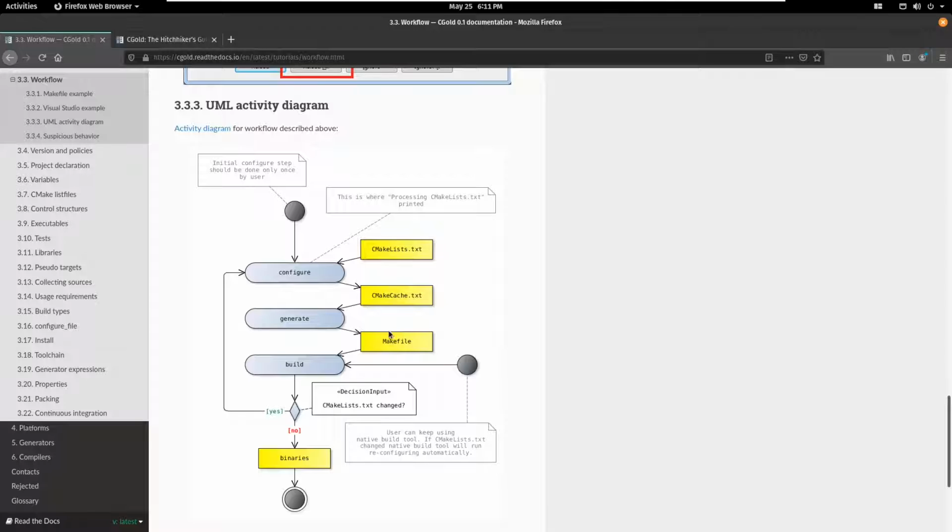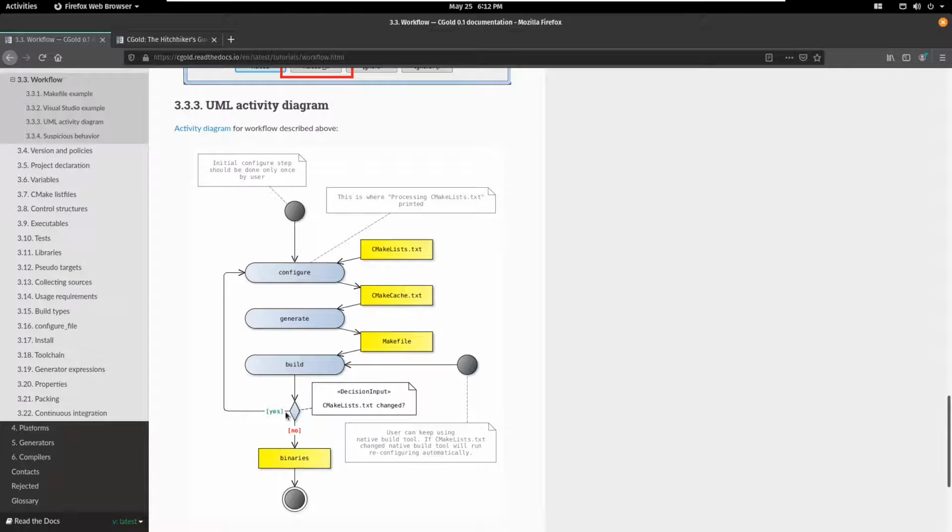The most important part of the generate step, though, is it actually creates your underlying build system. So this is when our makefile is created. When we ran the CMake IDE, we had the option to run these 2 steps individually. When we run from the command line, it just runs both automatically. So there isn't a way to just configure or just generate, at least at this time of recording. And it's not terribly useful, in my opinion, to split those steps up anyway. But the subtle differences will become more obvious why they exist later.